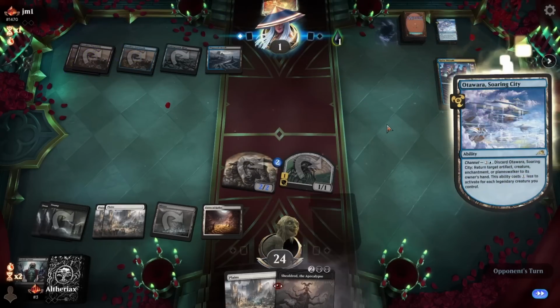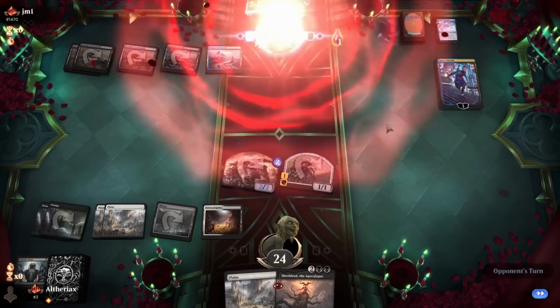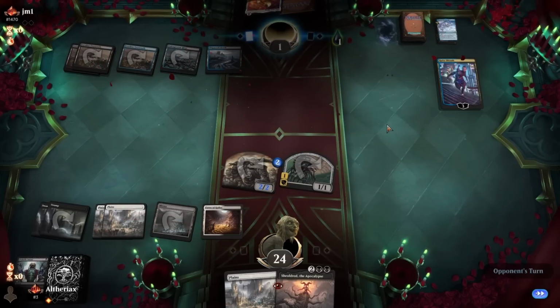Oh, wow, they have the Otawara, okay. So the opponent isn't dead, but I don't think there's anything they can draw here that gets them out of this, right? I mean, they can minus the Kaito, but yeah, we still have a lethal attacker in play.